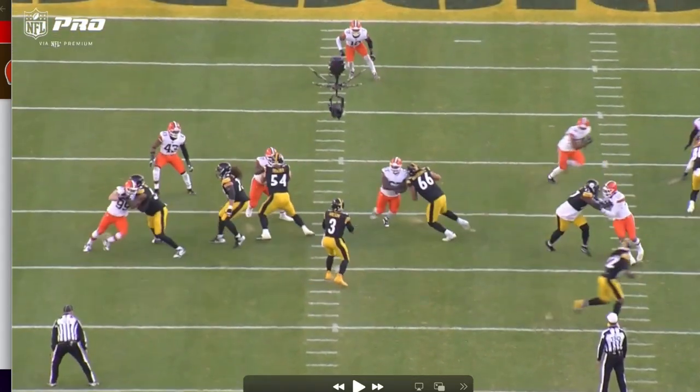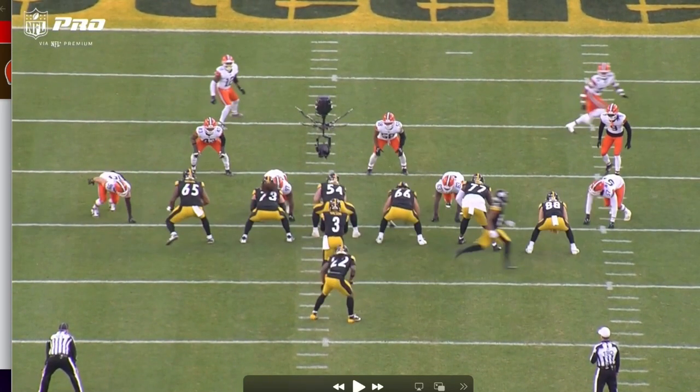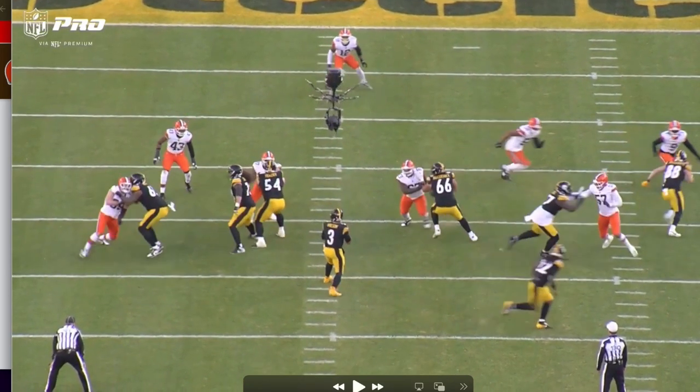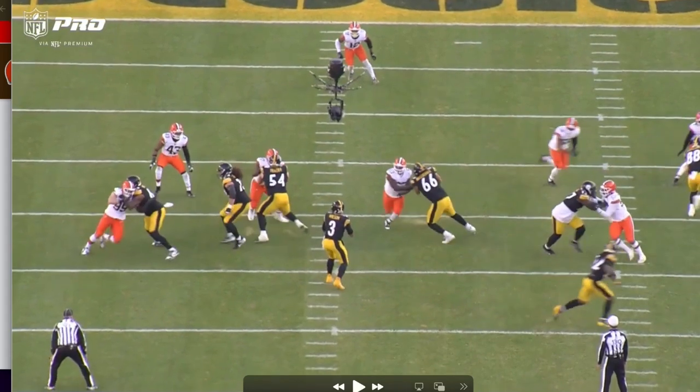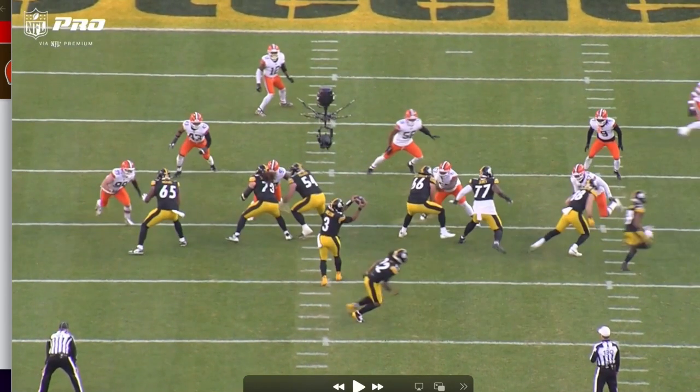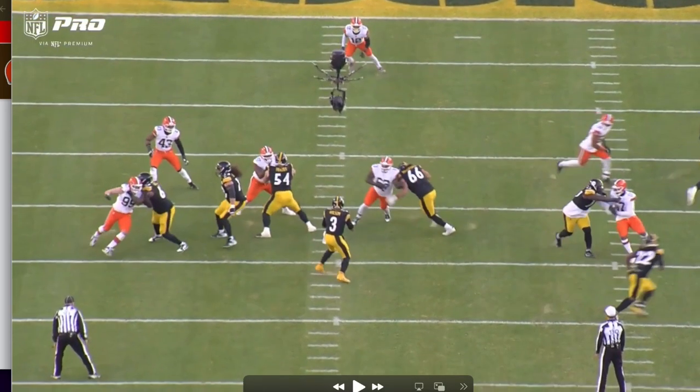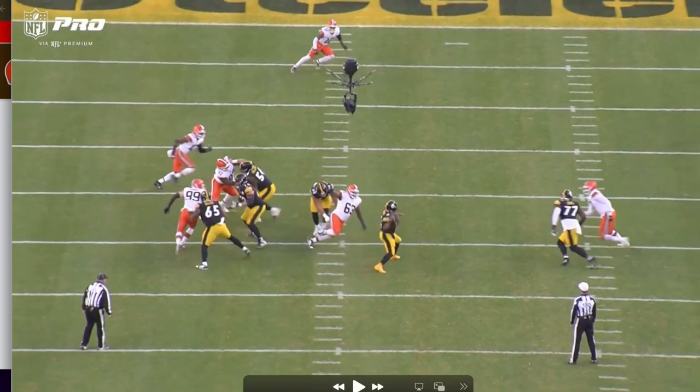This is the kind of thing that having a veteran quarterback, the argument that people were making to have Wilson over Fields, this is the kind of thing. And I had actually posted a video in the preseason of Wilson doing something similar with the same argument that if Wilson is going to be useful, these are the kinds of things he's going to do. Now, to Wilson's credit, he's played a lot better in other areas than I thought he was going to this year. But this was his major value, being a veteran, and he showed it here.